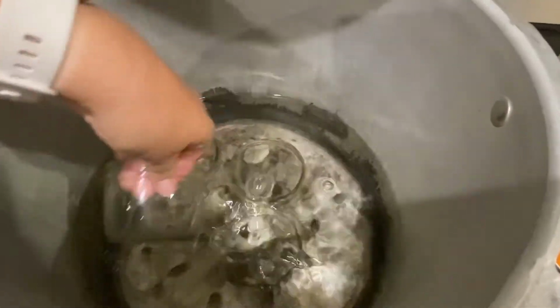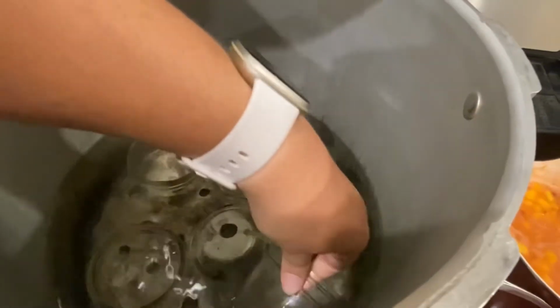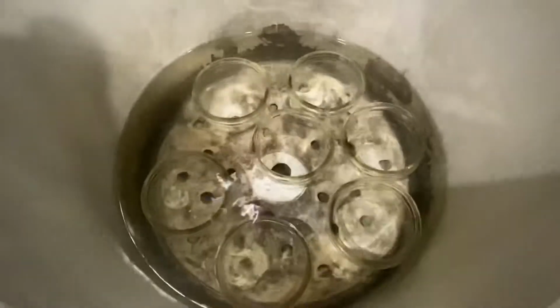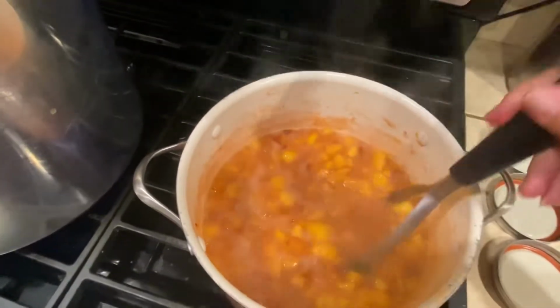So I'm putting these in the warm water, and I'm going to let them boil for about 10 minutes just to sanitize them. They're already clean. I just want to sanitize them. I think I had 7 of those small jars and 2 of the larger jars. I ended up having leftovers still and just put it in the fridge.